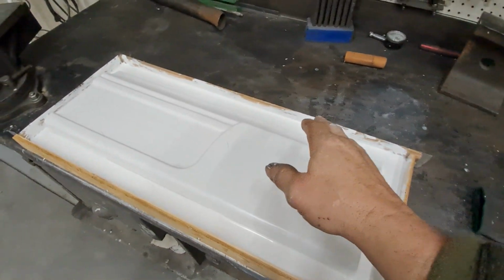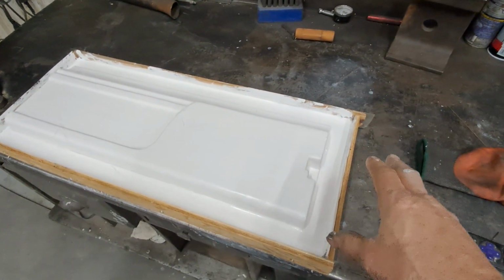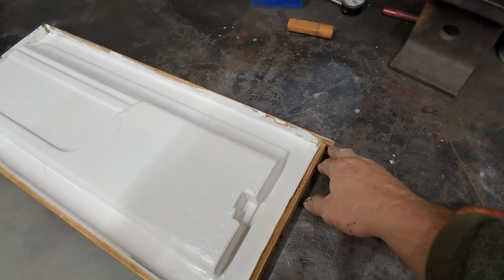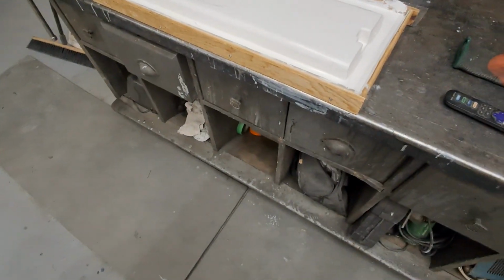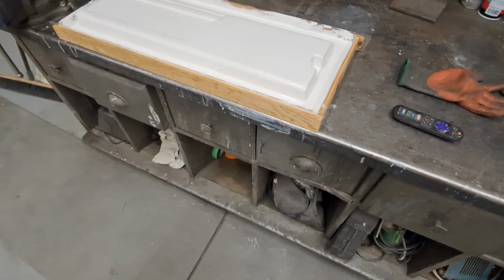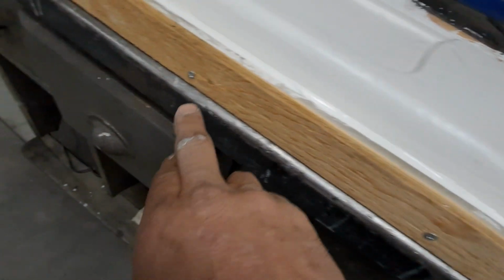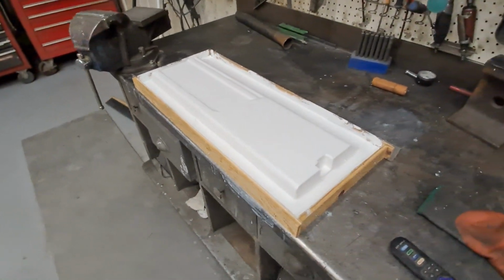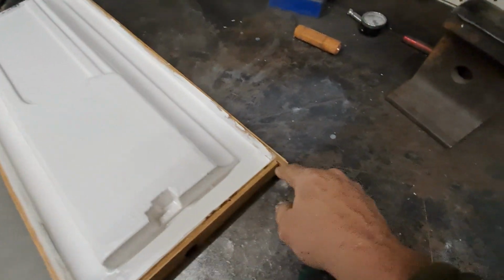kind of explain why. I said I put these rails on to make a reservoir to hold the fiberglass in. I just used clear box tape, or strapping tape, and then ran in just some little 3/4 inch screws, that's all. Ran them in there and put silicone on the ends.